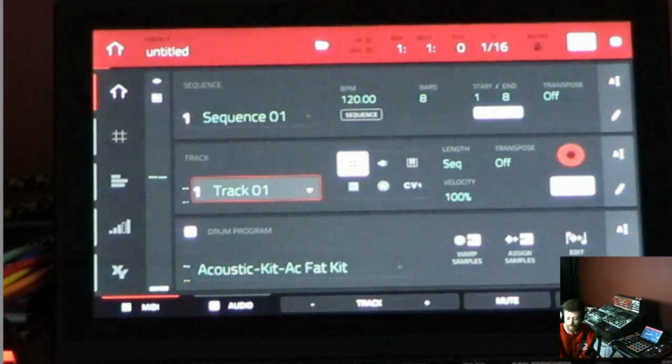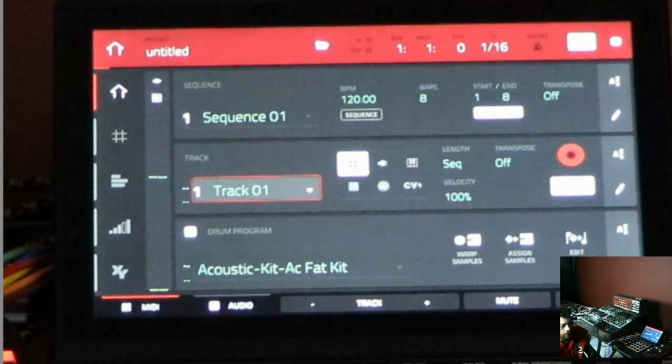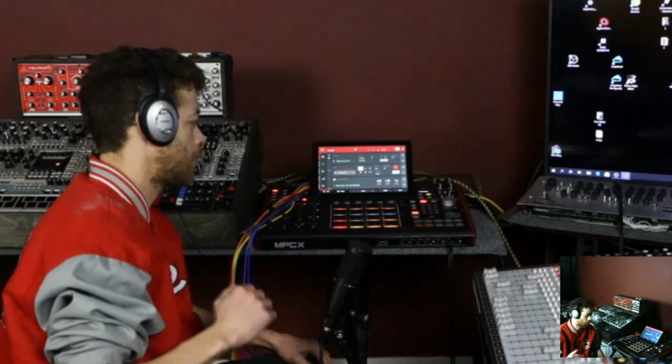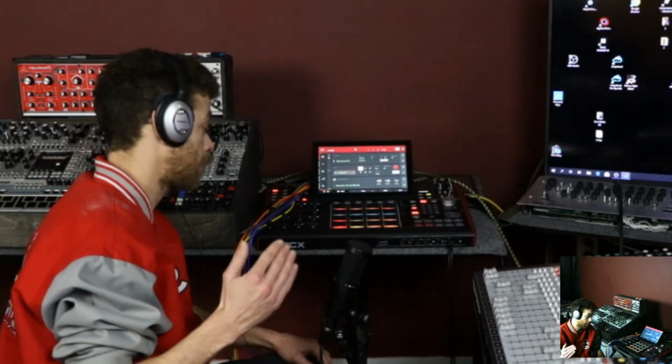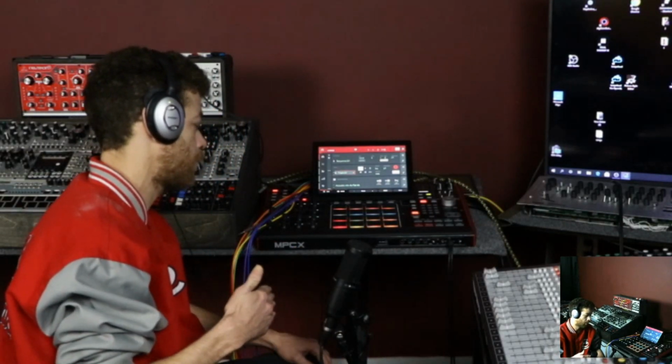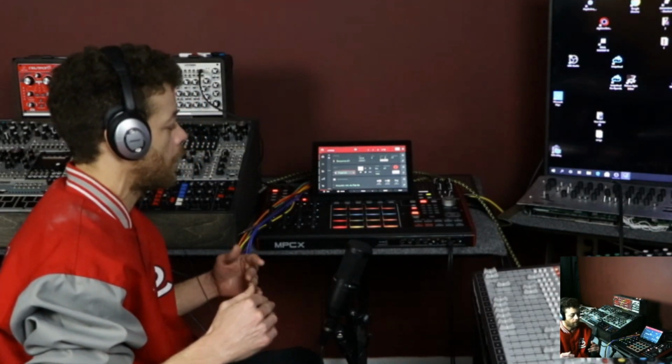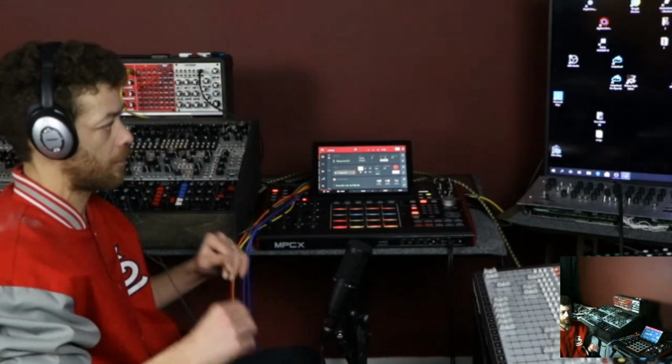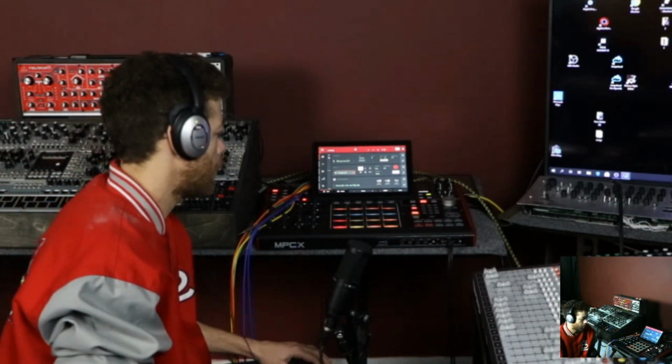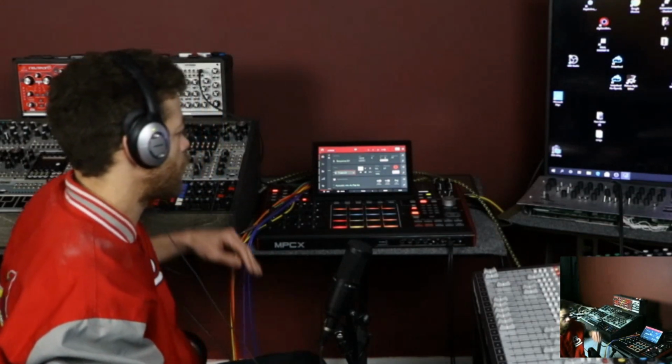Me personally, I like to make my melody before I do my drums. I like to ride with a metronome, and it just kind of gives me a little bit of space to see where the sounds take me. And it's a really, really cool, fast workflow.